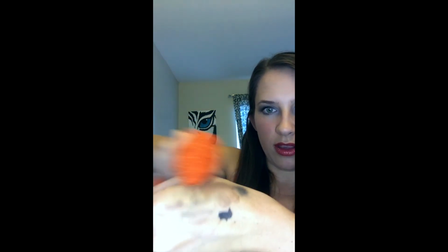I want to show you this. Check out my orange washcloth here. The top part is totally clean. Watch. Look how I'm going over this with a wet washcloth and none of it comes off. So they say it is water resistant, not waterproof. That looks pretty waterproof to me. But again, it's a little different depending on how oily or dry your eyelids are.